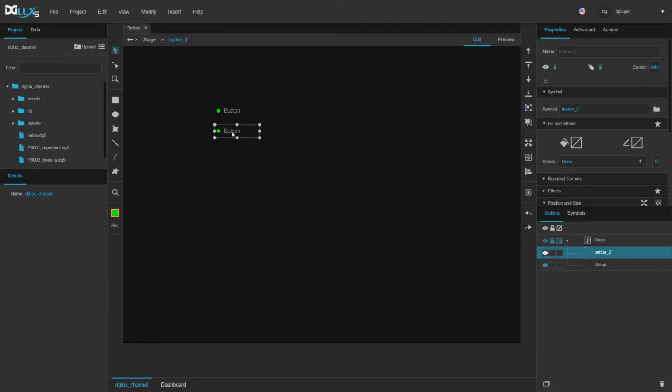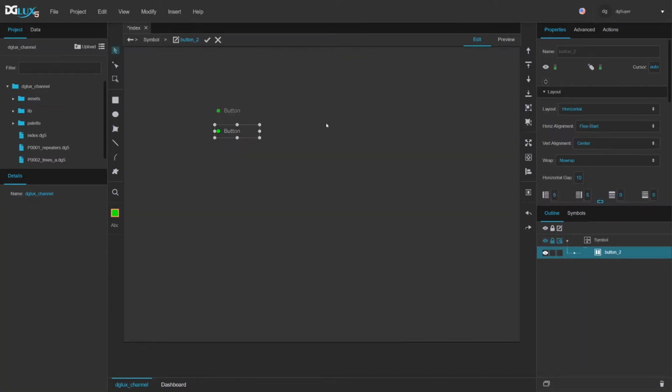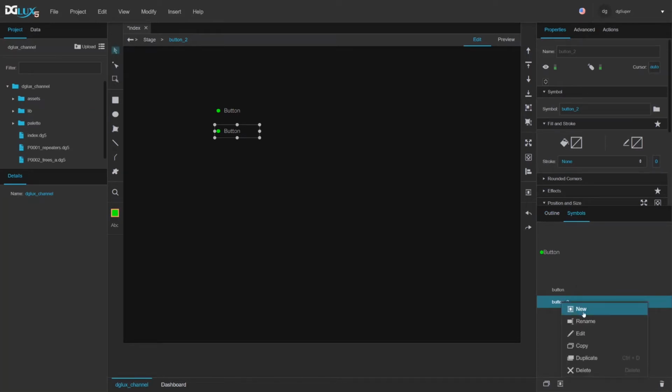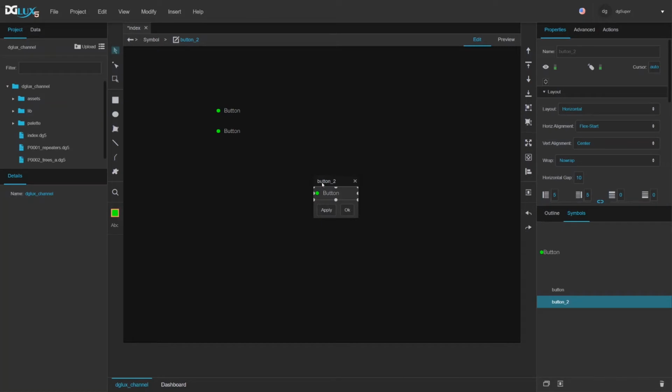So I'm going to go in to edit the symbol. Again, I'm going to double click. When you do that, you will edit the symbol in context, meaning that it will remain on your stage, in context of your stage, and any values that the symbol properties may have will get carried into the edit mode. The alternative to this way of editing the symbol is editing it from a symbols panel here by right clicking and selecting edit. This opens the symbol completely out of context. You see that it's actually a separate stage that gets opened.